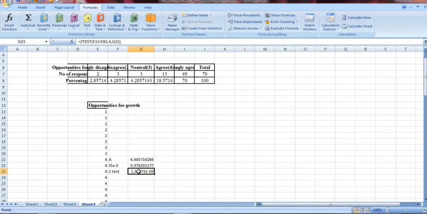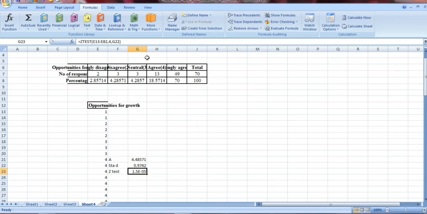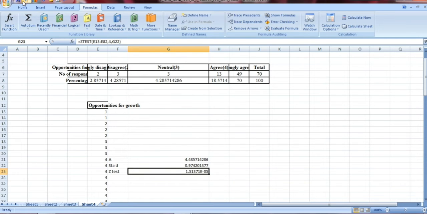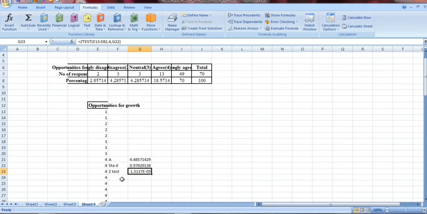This is your Z test, and now you have to compare your data. Here you have to see the calculated value and tabulated value. So 1.5 is your calculated value, and we are taking 1.96 as the tabulated value.